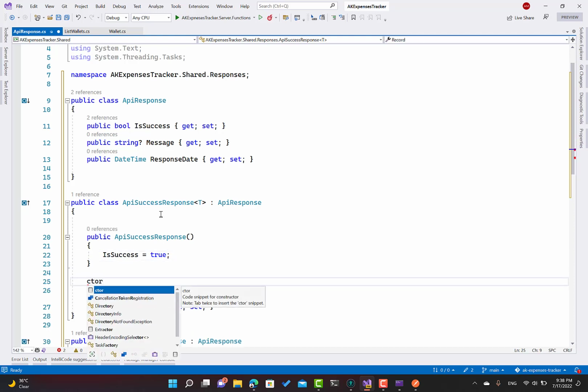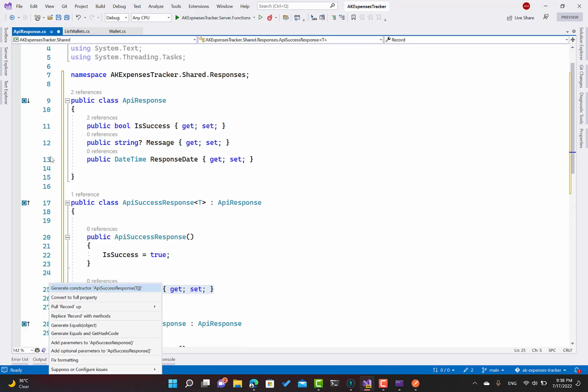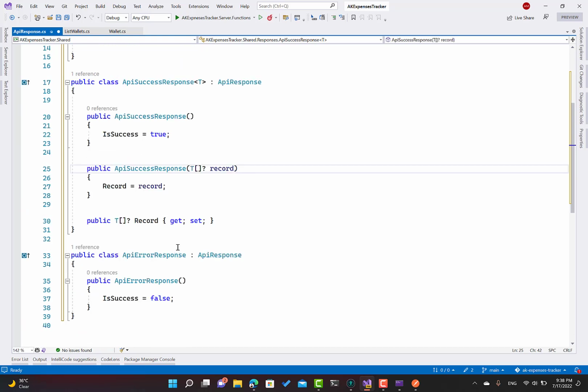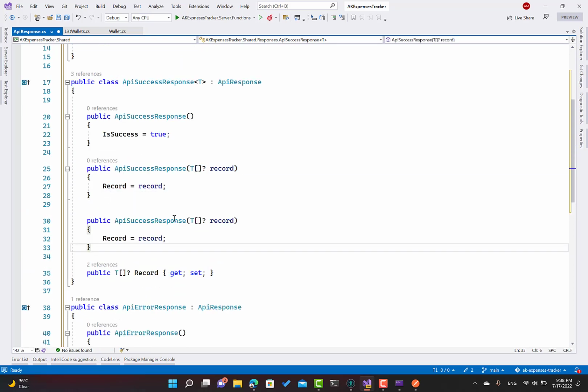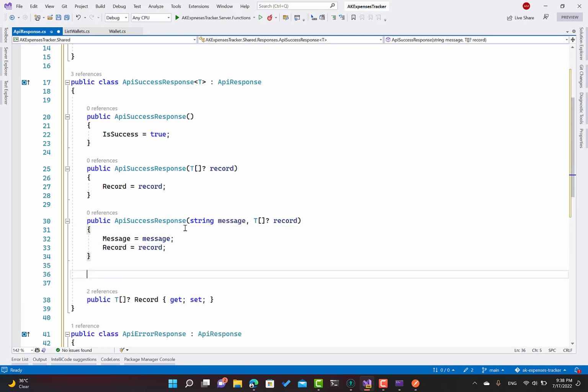I'm going to create another one that takes this, and one more that takes this plus a string, and I'm going to make message equals message, and one more that sets only the message.